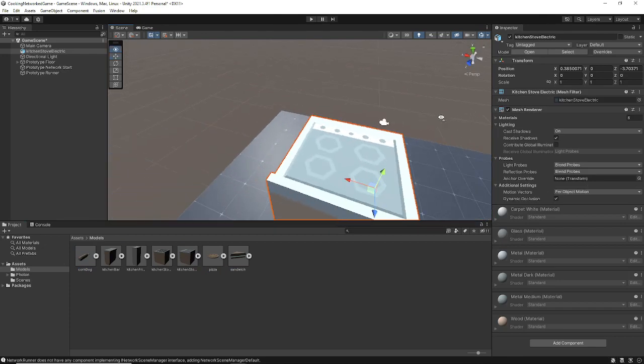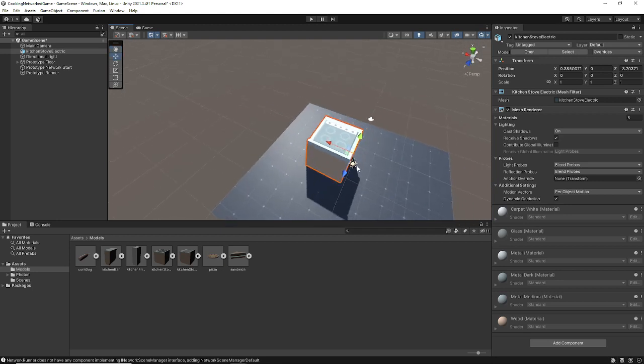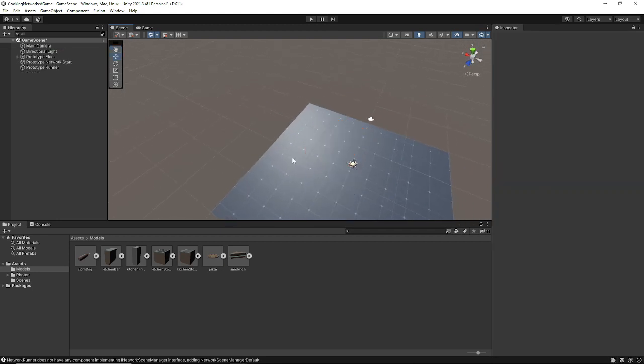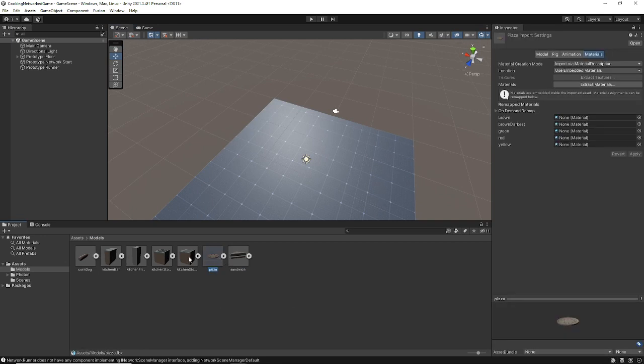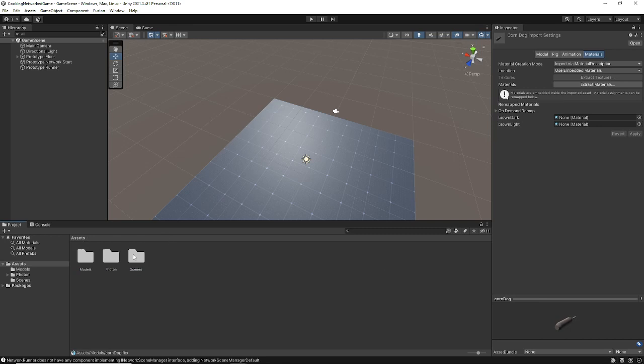You'll note that they come in a little bit large in our scene. And I think in this case, I'm going to scale them down rather than scale them up, which is what I tried to do in the last one. And it didn't work very well. So we've got 7 models in total here. We'll be using at least 5 of them.